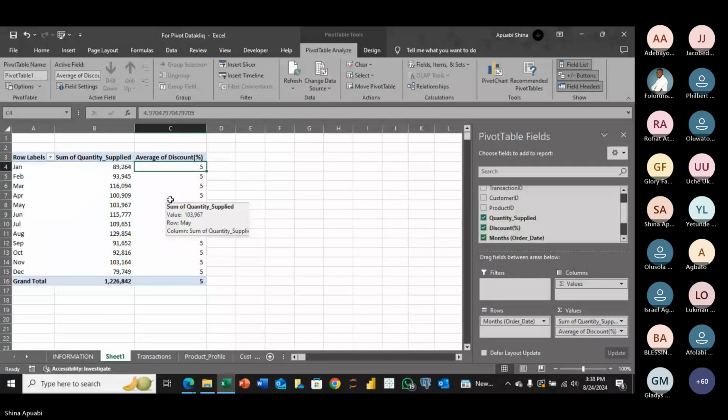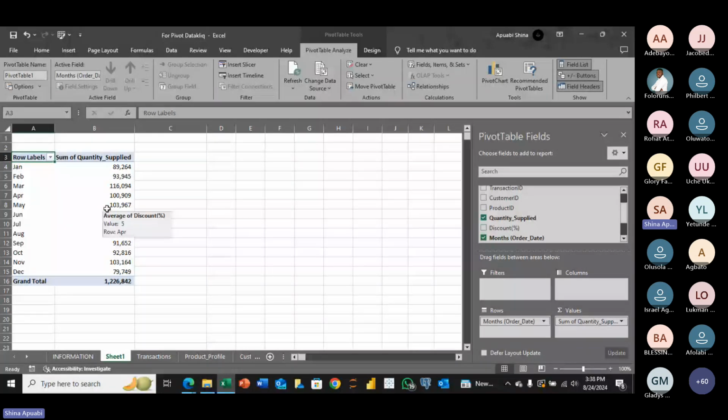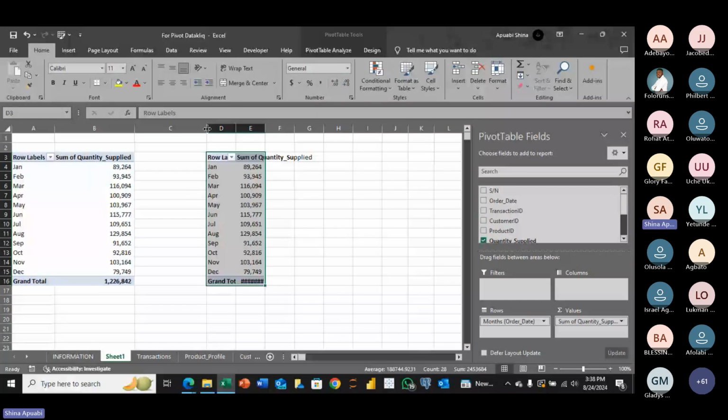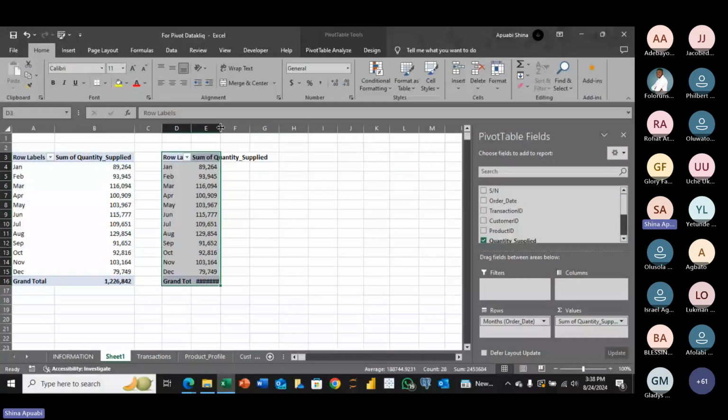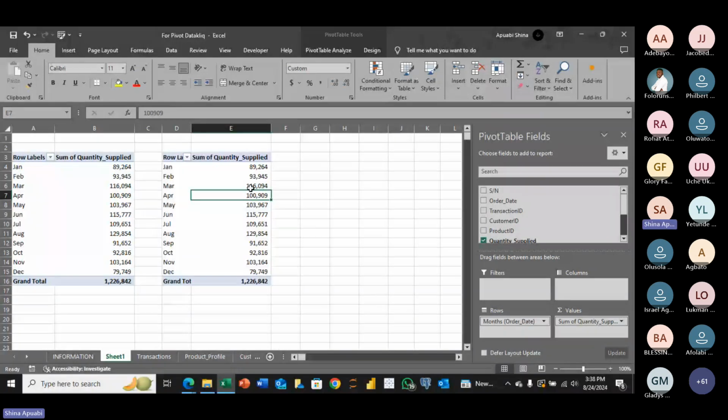Pivot table. But let me take this out first. You don't need that. And after that, you can recycle there. You can copy, paste it in another part, and continue to edit. You can say, okay, let me change this one to what's the name? To the discount now, and drag it here.